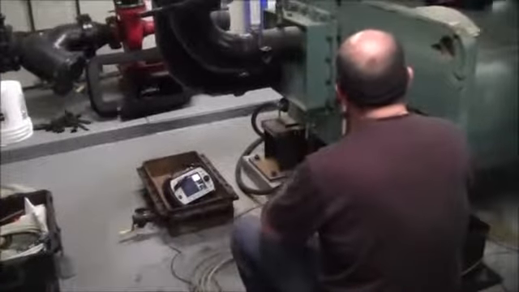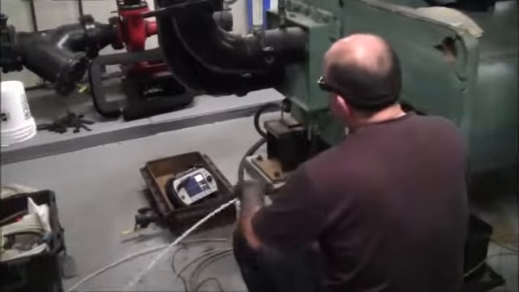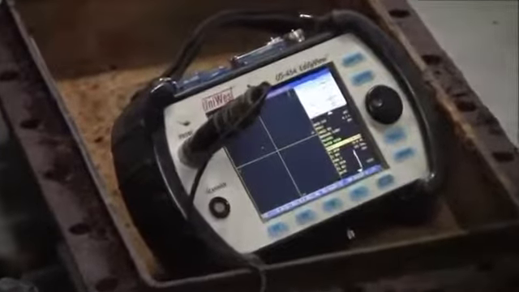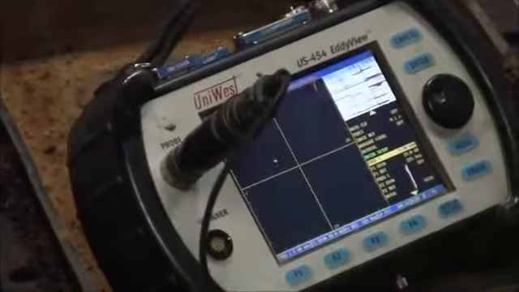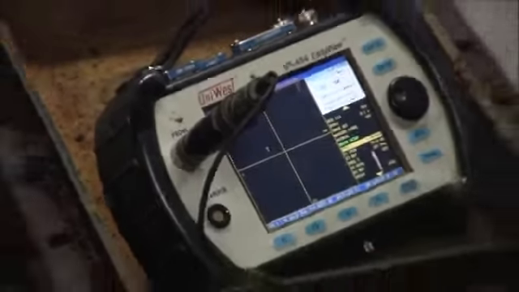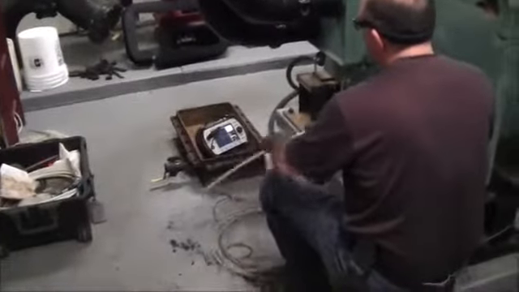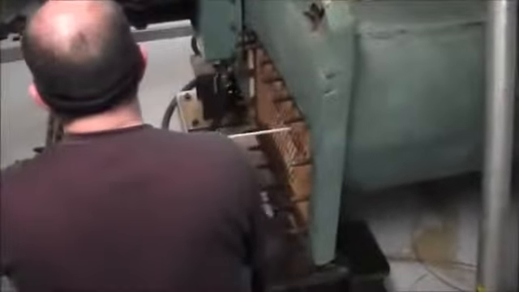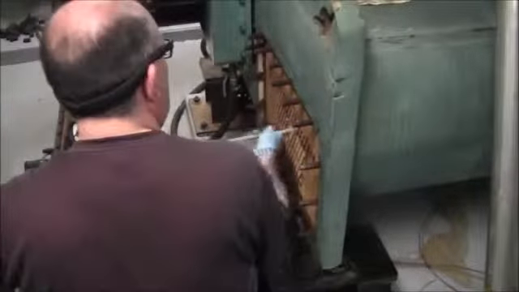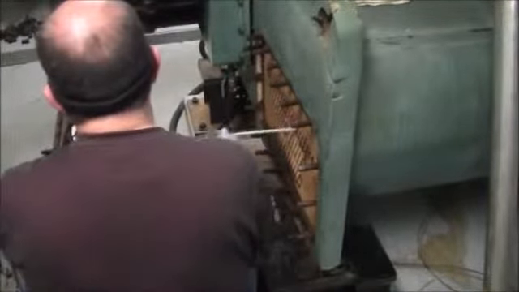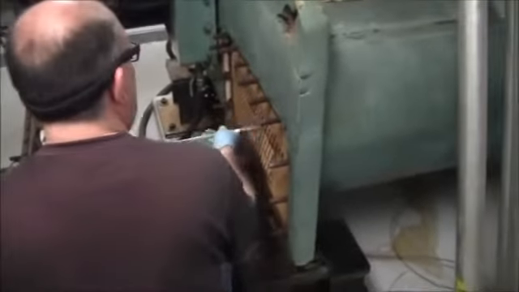All right, we're doing eddy current testing here on this chiller. There's the eddy current machine right down there on the floor. And you can see the readings that are being displayed there for the technician to see. Here he is taking the eddy current testing rod, putting it down through the tube sheet and into the tubes through the entire length of the chiller. He's got it marked off so he knows exactly how much distance he needs to go in through the chiller. And then he's methodically going one tube at a time.